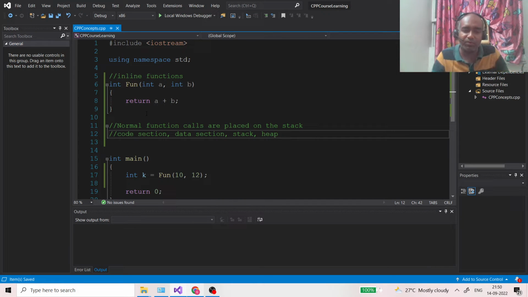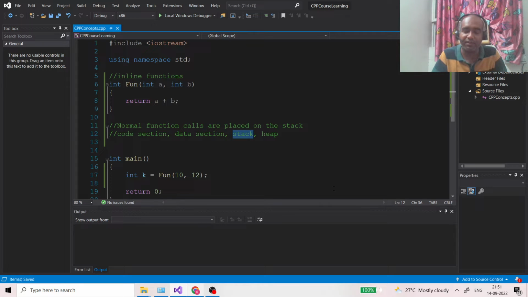So these are the four sections which are created. The stack section is basically responsible for putting the function calls, storing the return address of the function, and storing the return values that you are going to return to some function. And to store those values, you need some register.